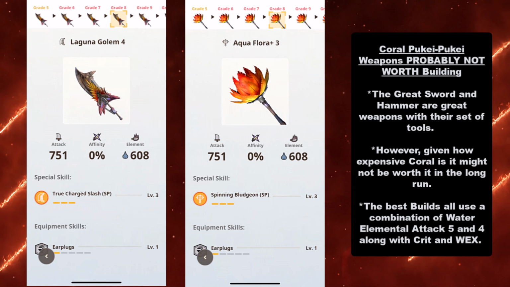Now that we have the limitations out of the way, if you still want to build Coral Pukei-Pukei weapons, here are the ones you should build in order. The Coral Pukei-Pukei weapons probably not worth building are the Great Sword and the Hammer. The Great Sword and Hammer are great weapons with their own set of tools and abilities. However, given how expensive Coral Pukei-Pukei is, it might not be worth it in the long run.